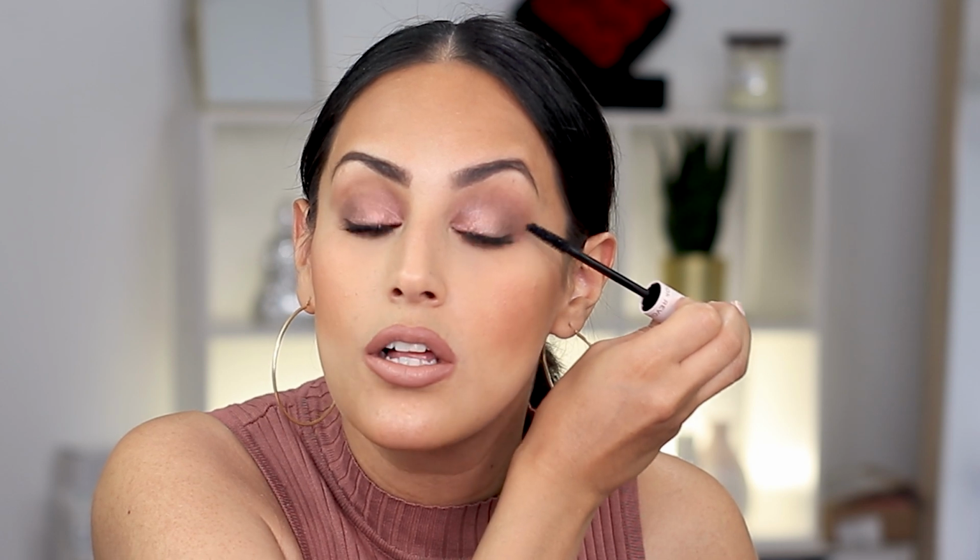Most of the time, when you apply eyeshadow, unfortunately you end up getting some of that powder all over your lashes. If it's a dark eyeshadow like the brown, then it doesn't matter. But when it's a shimmer shade, you can totally tell on your actual natural lashes. So applying some mascara is really helpful within this step. I'm gonna coat the bottom lashes as well. I'm gonna give it a decent coat, but it'll just be one coat.